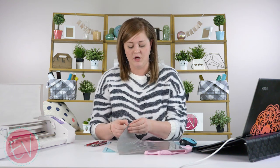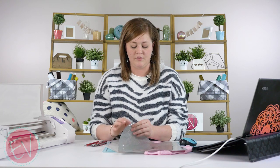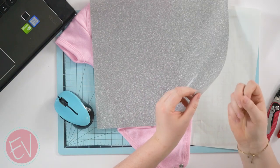Today we are talking about Siser's Twinkle heat transfer vinyl. It's very similar to Siser's glitter heat transfer vinyl, with the exception that it has a smooth glittery finish with holographic flakes embedded into it, so it's not textured like your glitter heat transfer would be.